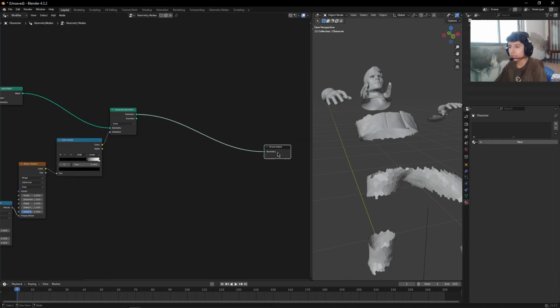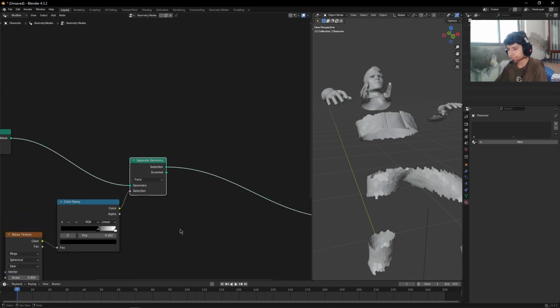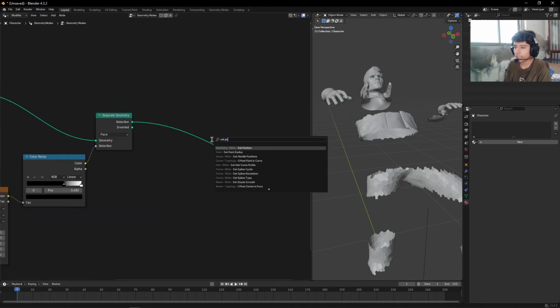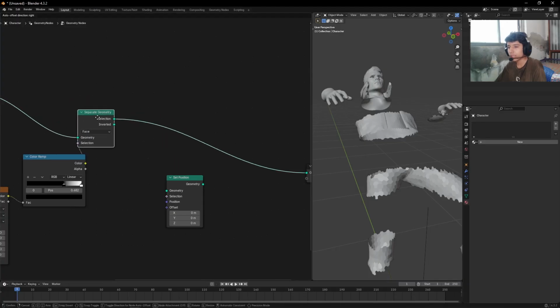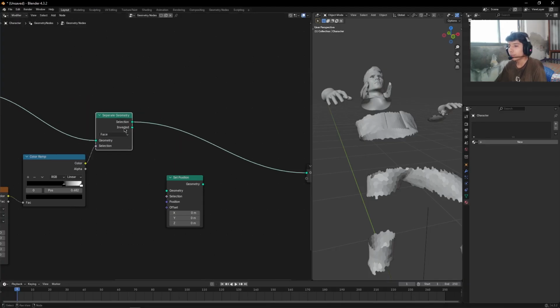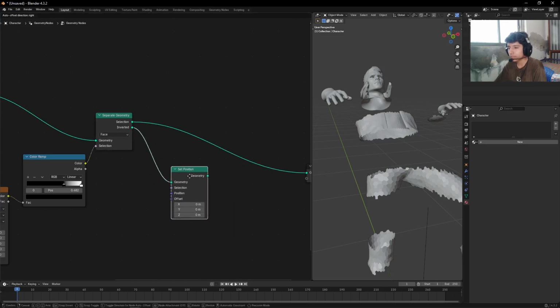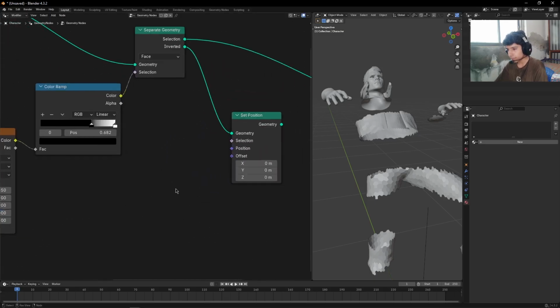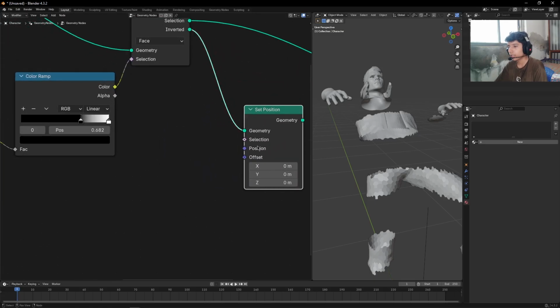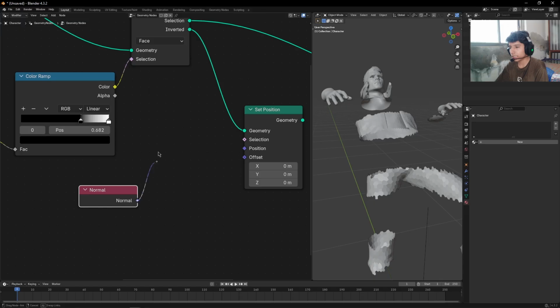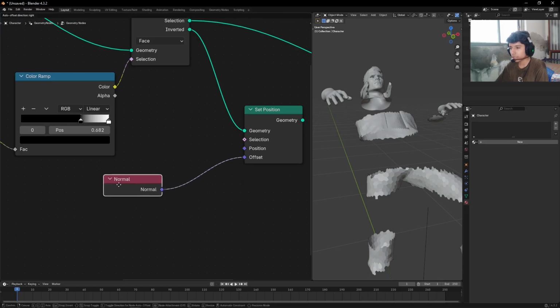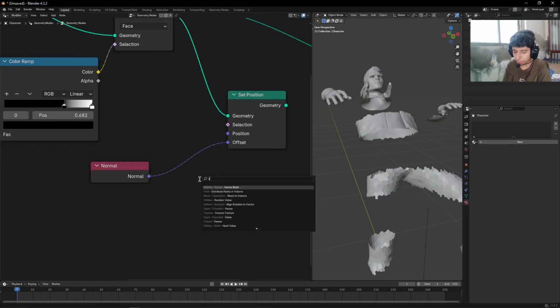Now come here to the separate geometry node. Now add a set position node here, and come to the separate geometry node, plug the inverted into the geometry section of the set position node. Then come to the offset section, add a normal node and plug it into the offset of the set position node, and add a vector math node.